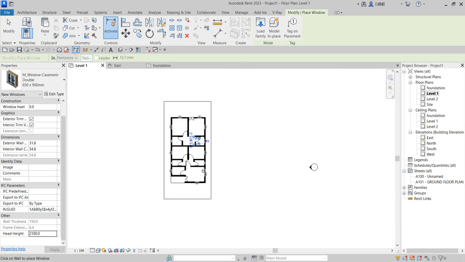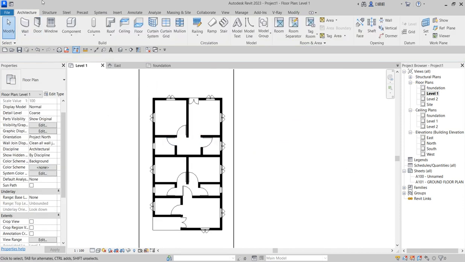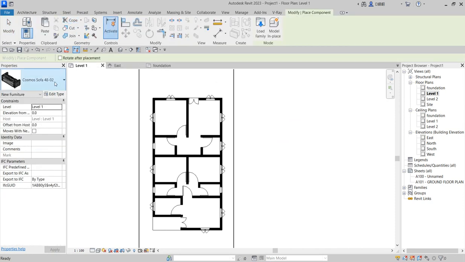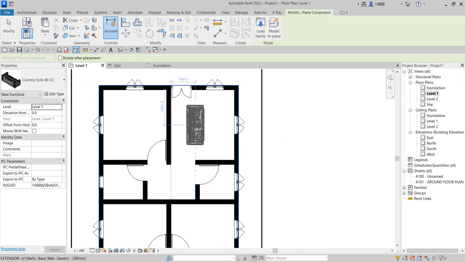You can put one for the kitchen this way. So kitchen, use the same. So now you are done with this. So you go to your component and start bringing a chair into the space. So I'm bringing this one. I'll use it here now.